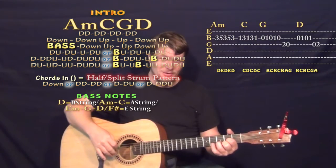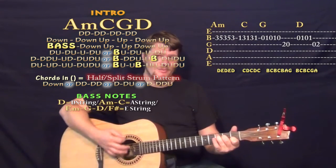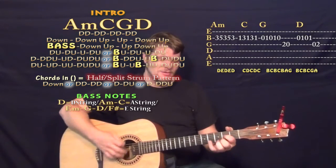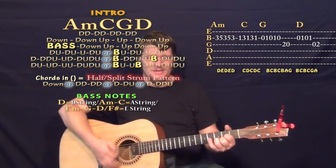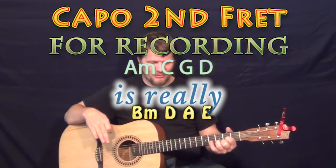It might be a down, up, down, up, up, down, up. A minor. C down, up, down, up, up, down, up. G up, down, up, down, D up, down, up, down, up. And it will basically be taking that idea and then varying it through the tune, actually through our verse and our chorus.